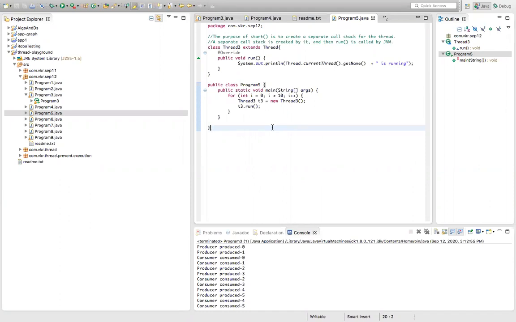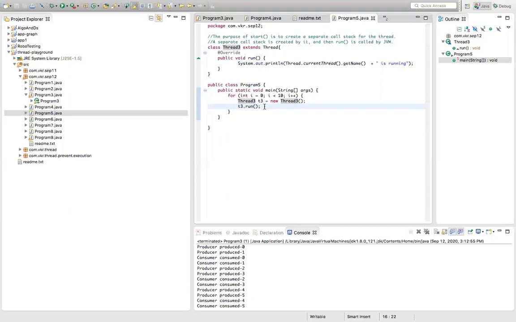We have a Thread class, creating an object of the Thread class. Here we are calling the thread.start method. Why do we need to call the start method? As we said, whenever we call the start method on any thread, it creates a new call stack for the thread and then runs the run method.